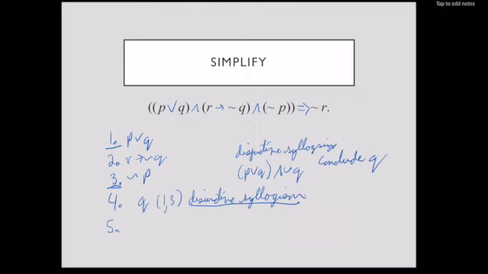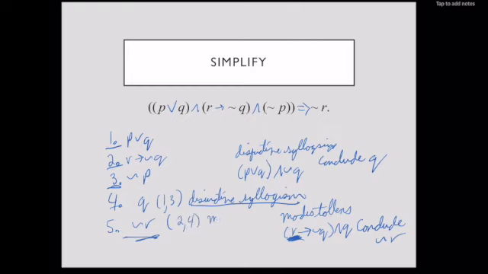So now I have R implies not Q and Q. That's an example of modus tollens. I think I spelled that right. Modus tollens says if you have R implies not Q and Q, you can conclude not R. You can conclude not your first term, which is not R. Well, that's the conclusion we wanted to prove. So here on 2 and 4, we used modus tollens.